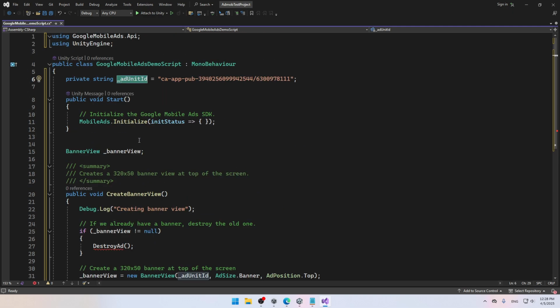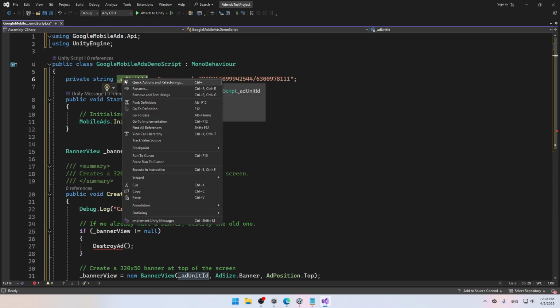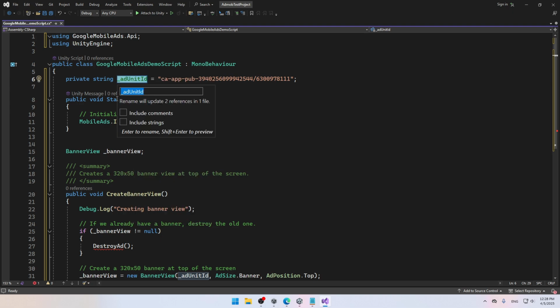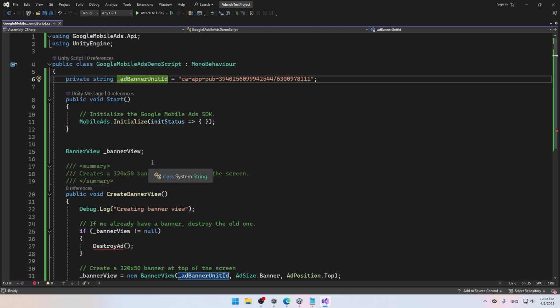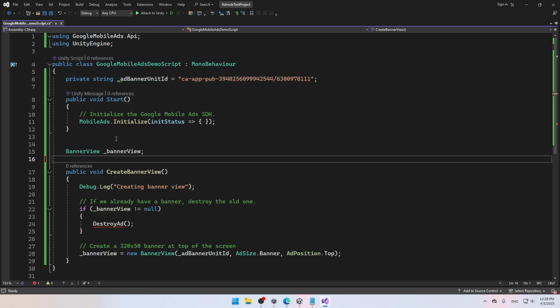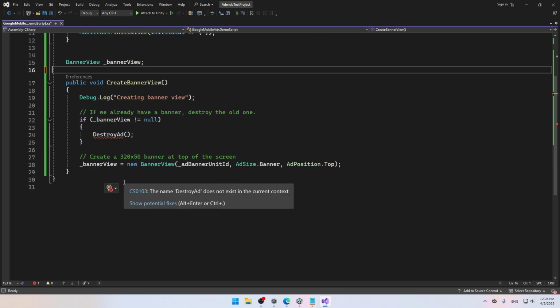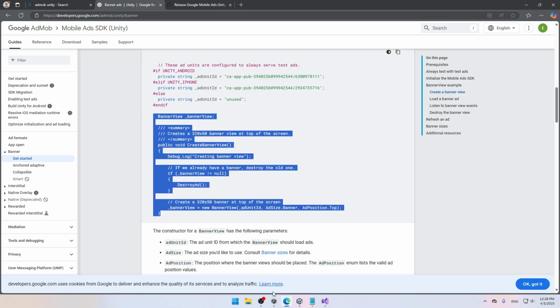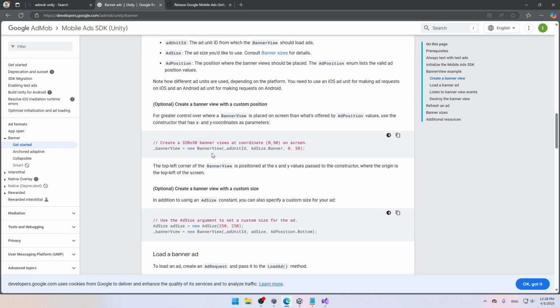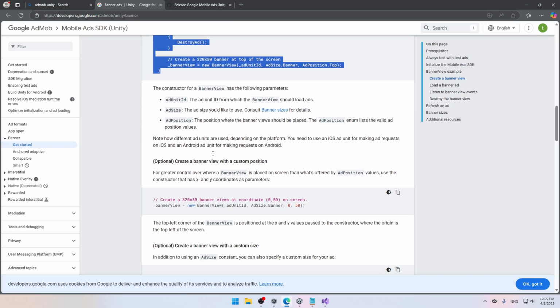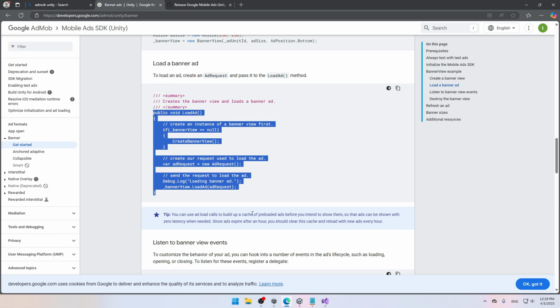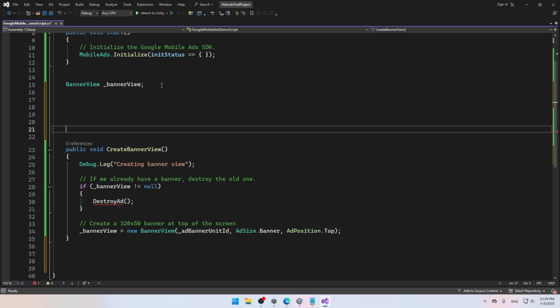Now we will rename the ad unit ID to ad banner unit ID. Then we copy the LoadAd function and move it to our project.